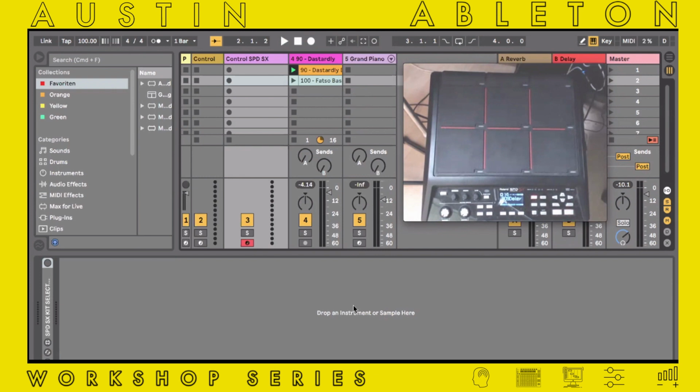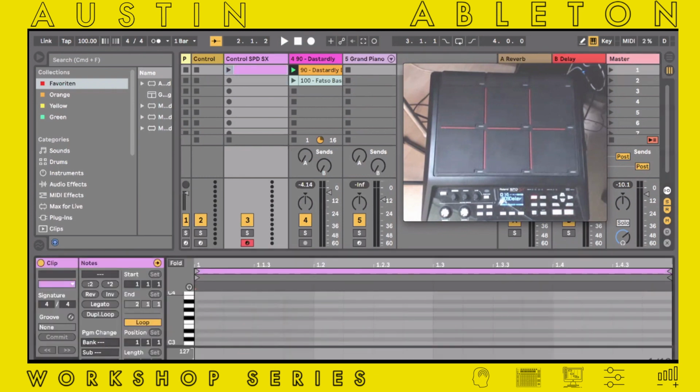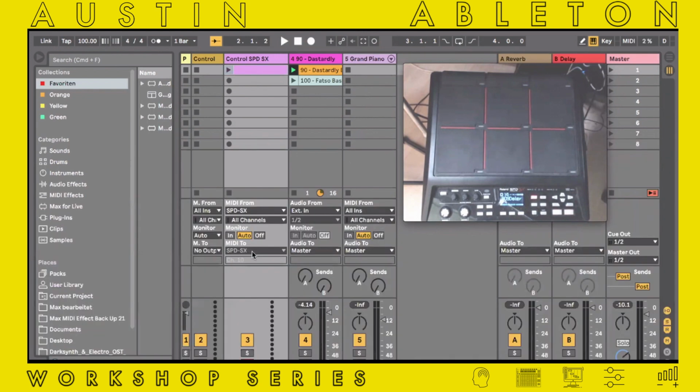So this is doable with Ableton Live natively, again, you can send bank changes here. So let us quickly set this up. What you need to do is set the MIDI you want to send from this track here to the SPD-SX. So you need to send MIDI out.